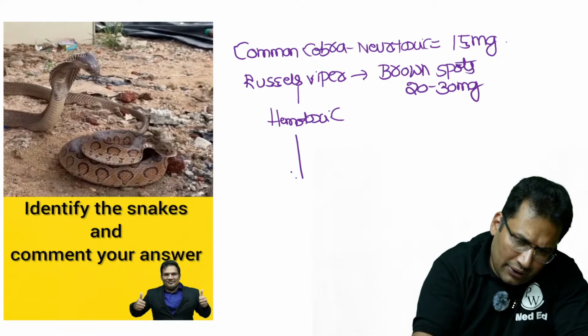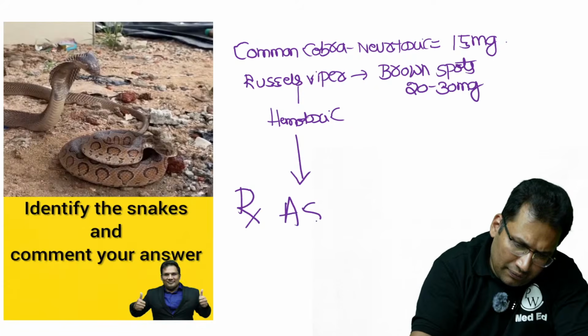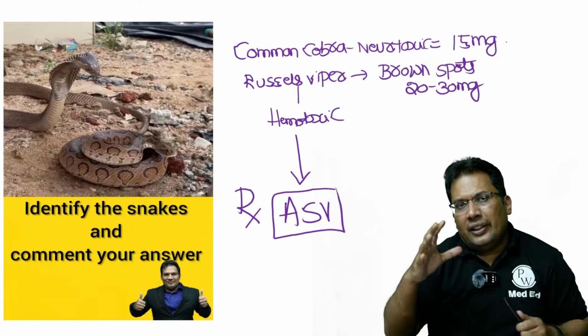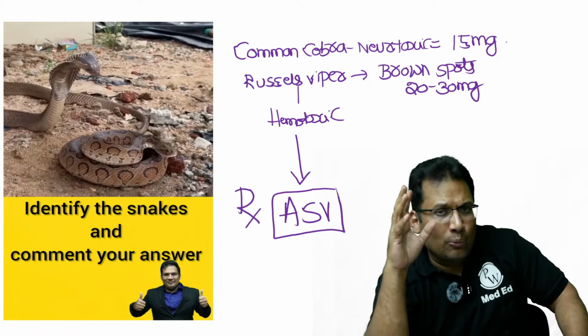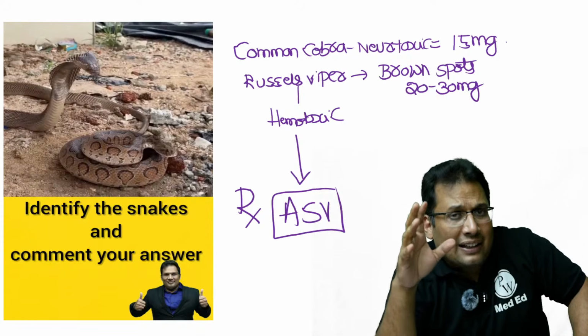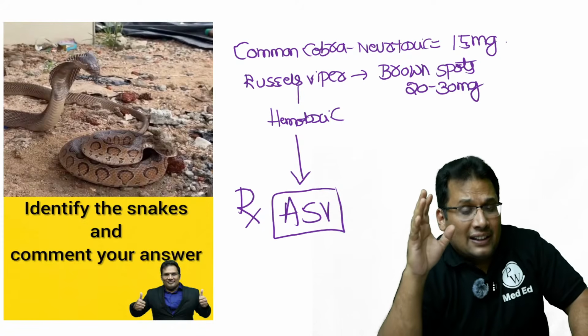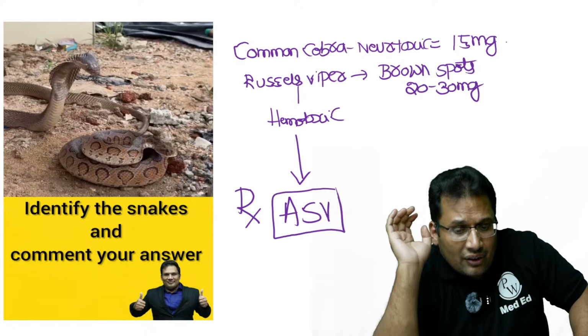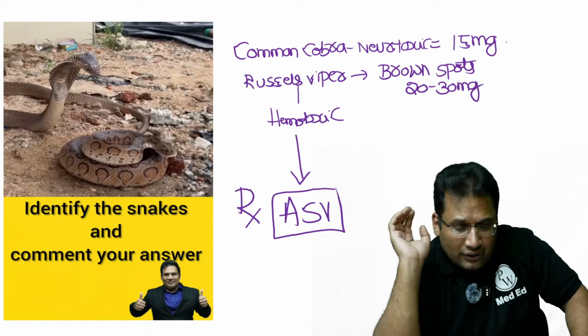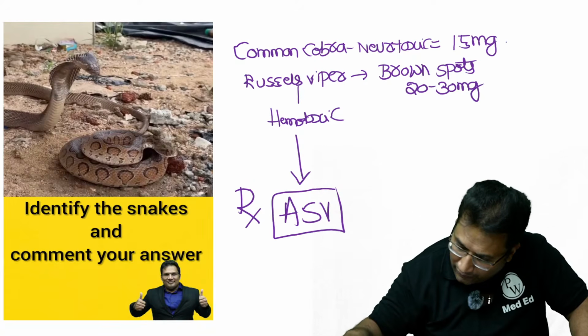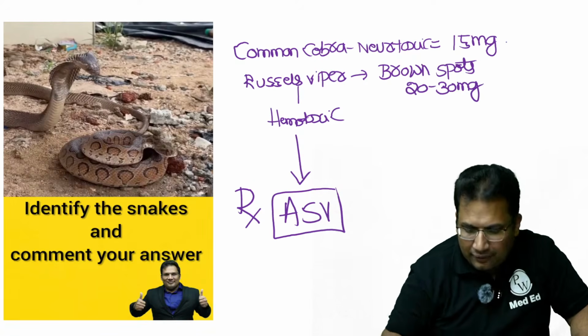So the treatment is ASV. The ASV is the treatment of choice. The most common side effect is anaphylaxis. The same dose is given in children as well as in case of adults. So ASV can be a 3-mark question. Okay, good. Kaushik, that's great. Many answered. That's fine.